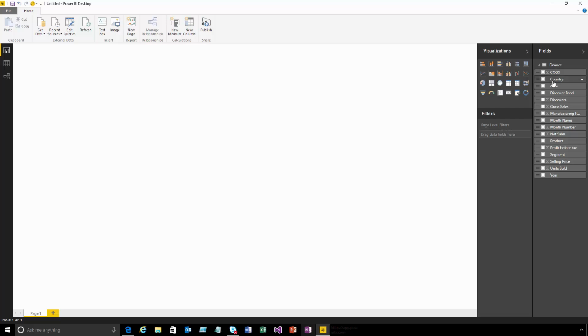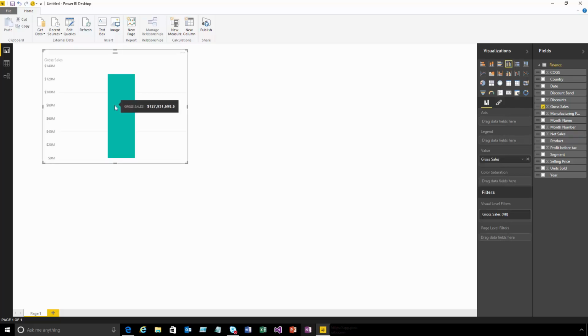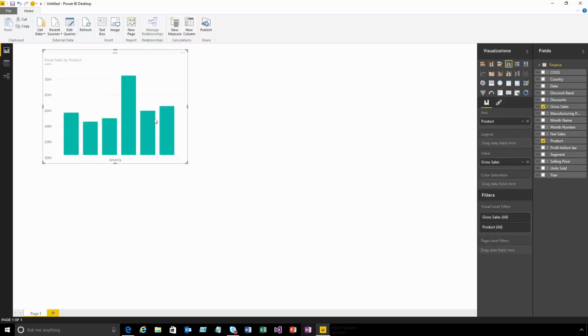We're now going to load that data into the Power BI desktop. Now here on the right-hand side, I can see all of the different columns that got pulled in. If I want to start building visualizations, all I need to do is choose the field that I'm interested in and drag it over to the canvas on the left-hand side. Let's analyze that by product. And it splits it out for me. I can see the Paseo products way outselling anything else.